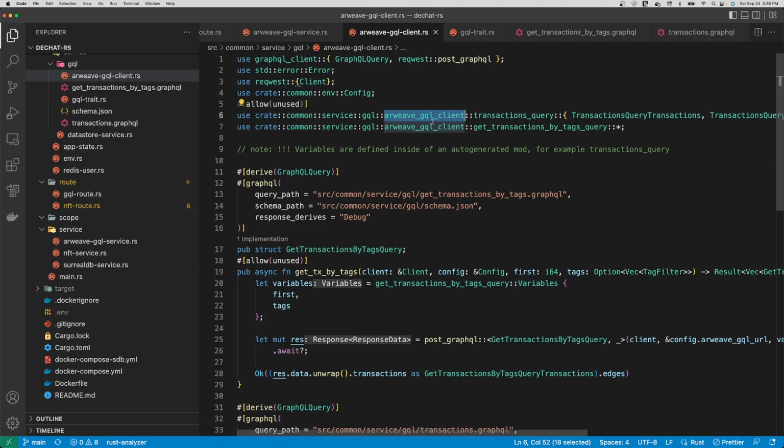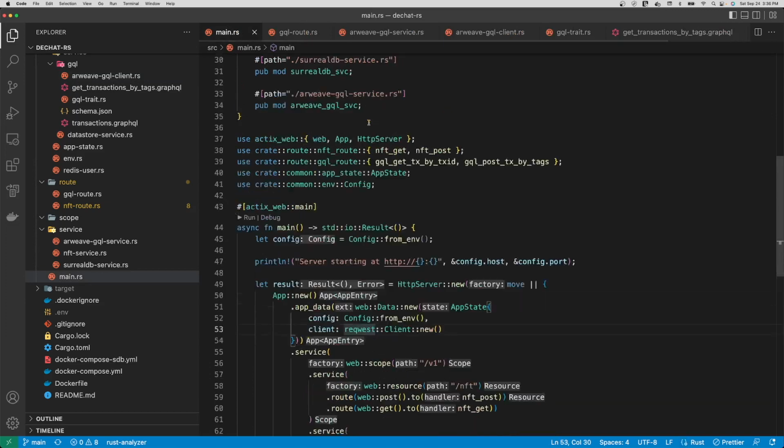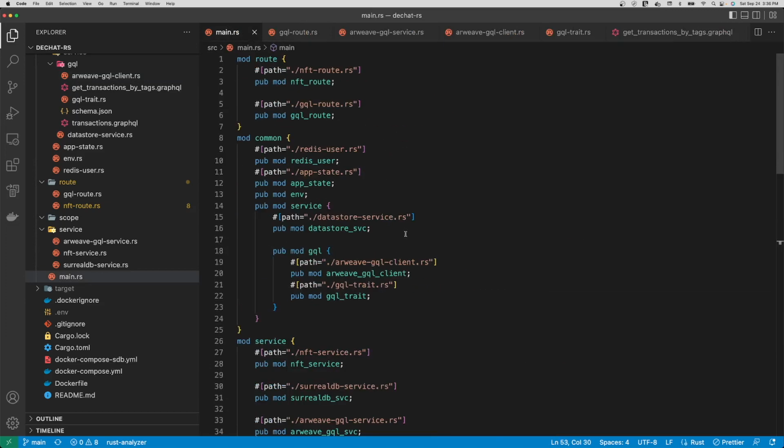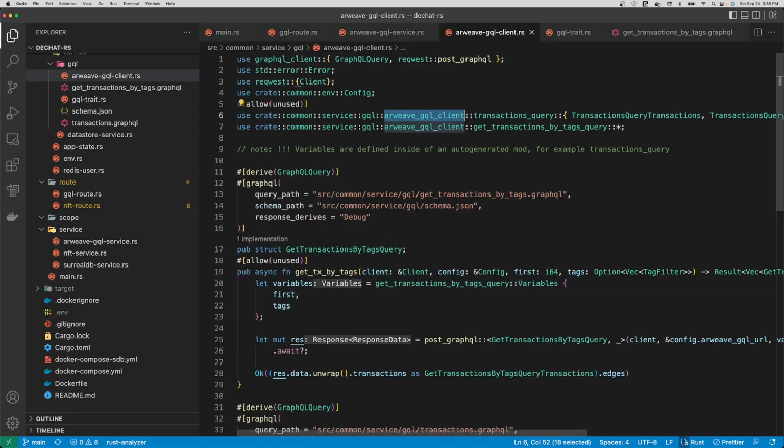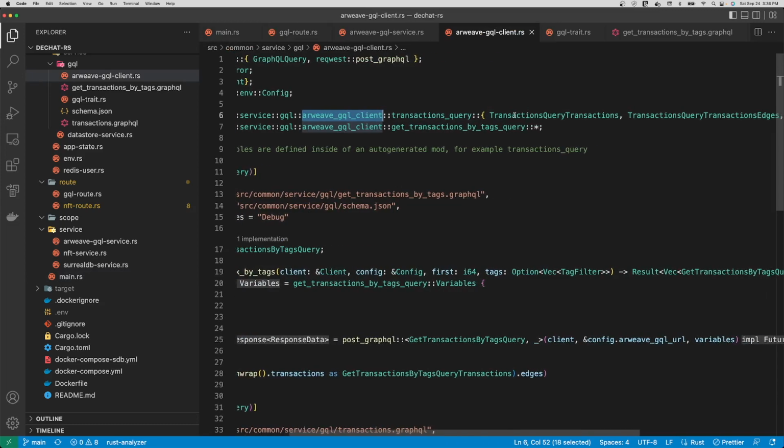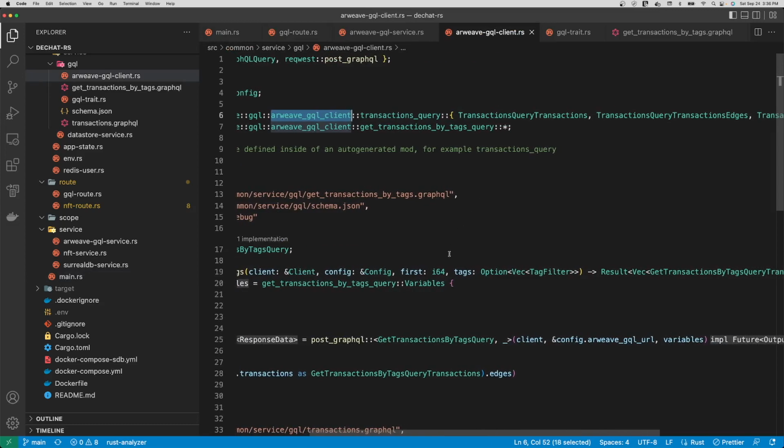So Arweave _GQL client is the module right here, right? Defined inside of main, because that's the jump off point for everything. So you can expect all of these types that you're going to need when you're getting back the data from the GraphQL server to be there.